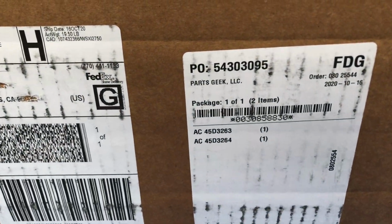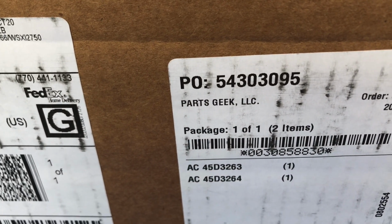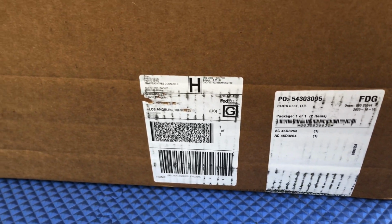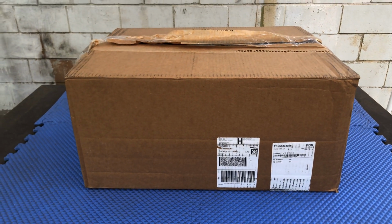Today we're looking at these two control arms that I ordered off of partsgeek.com. I went with the AC Delcos. These are for the 2002 Honda Civic Coupe. So we're gonna go ahead and unbox them today and let's see how they look.